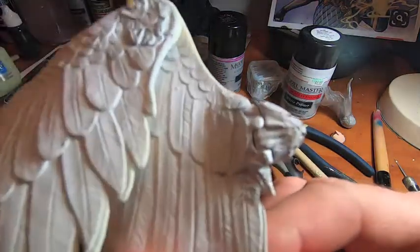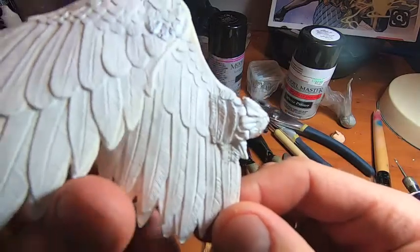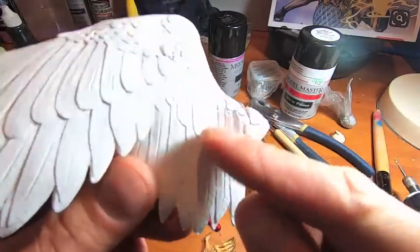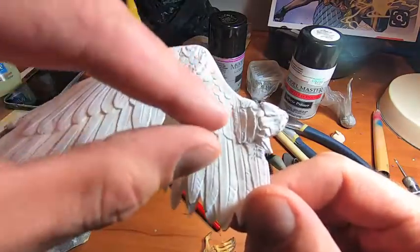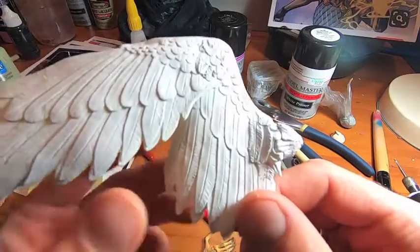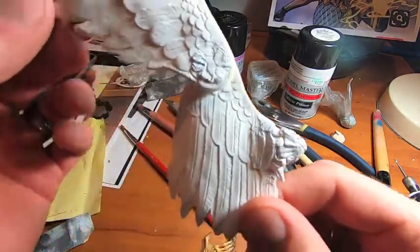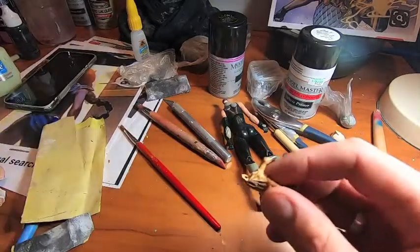I basically sculpted those feathers right over where it was. So as you can obviously see, there's a little bit of difference in the two of them. What I may do is either sand these down a bit or take that sculpt and feather it out into the rest of the wing there. Feather, no pun intended, swear to God. But anyway, that's where we're at with this.